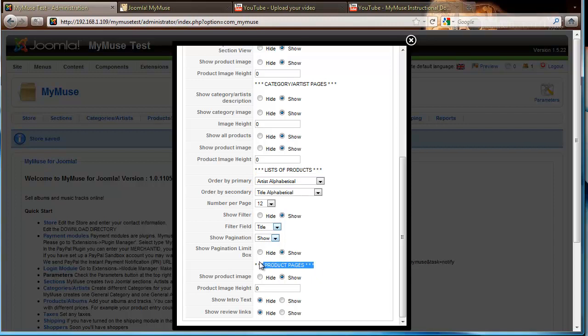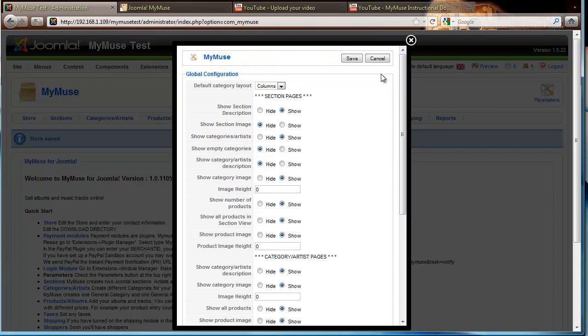Now you could point a menu at a product itself, or a link that comes in from your section or category page. These are the default options when you're showing an individual product. Should you show the image? Do you want to set the image height? Should you show the intro text? This assumes that you've divided your description into intro text with a read more link and then more text. And do you want to show review links? If you do have reviews, you can show the links beside the descriptions.